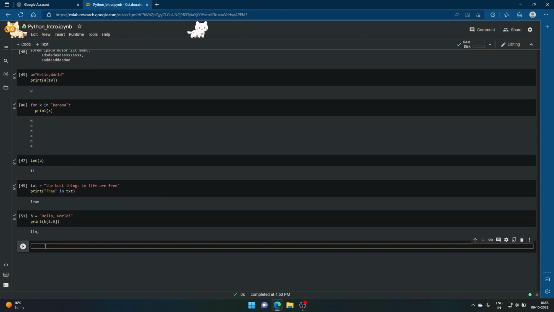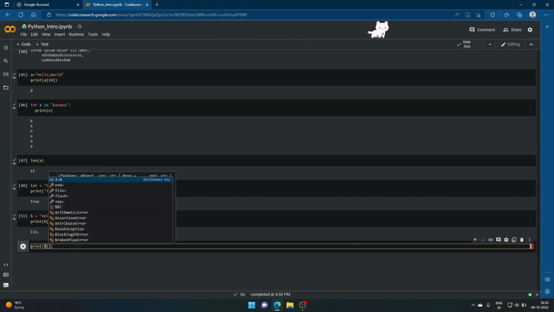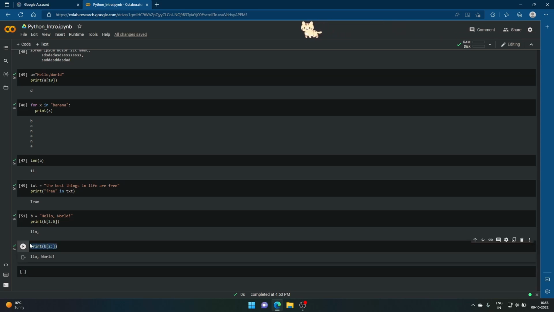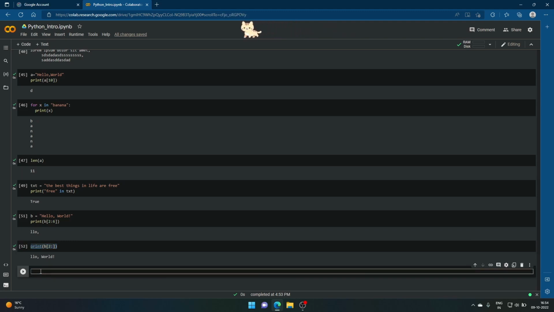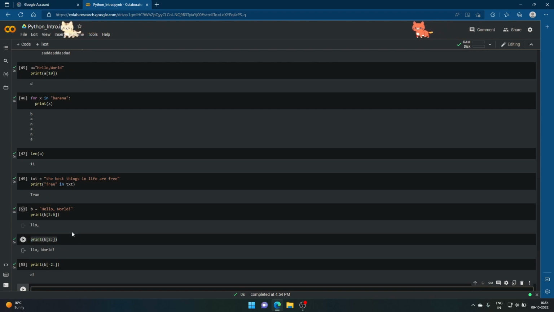If you just want everything from a starting point, for example, b from 2 till everything, you just pick 2 and don't put anything after. It's the same stuff. And if you want the opposite, to go backwards, you do the reverse: just use minus and it comes from the back, 0, 1. It's the same, so you don't have to worry.